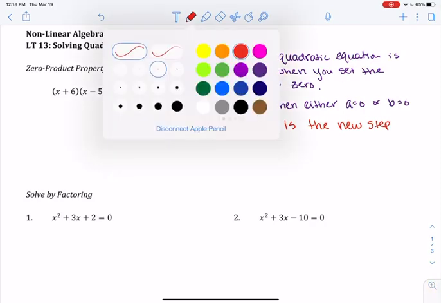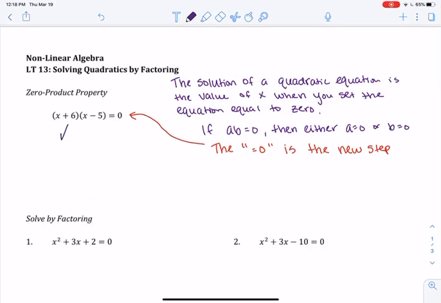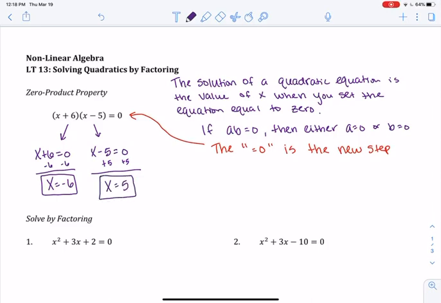And basically all we do here is we want to get our solutions. So I'm going to split these two pieces up. I'm going to say x plus 6 is equal to 0 and x minus 5 is equal to 0. From here, this is just a one-step equation for each one. I will subtract 6 on each side to get x by itself, so x is equal to negative 6. Then I will add 5 on each side, so x is equal to 5. Okay, pause the video if you need to complete writing any of this, and let's move on to number 1.